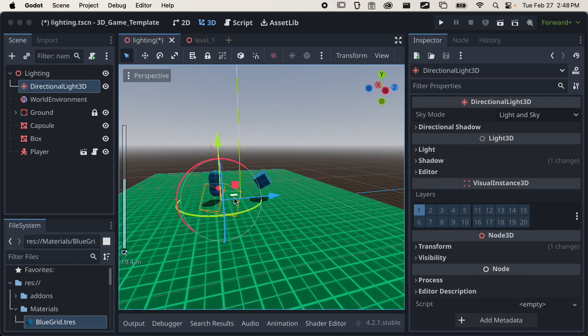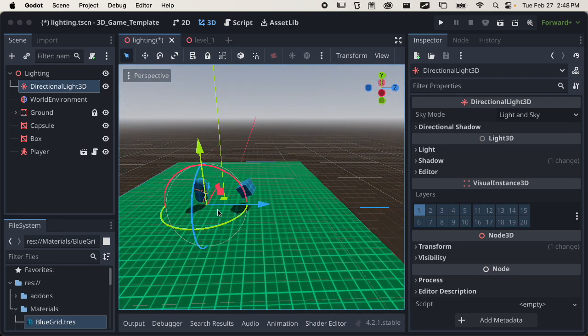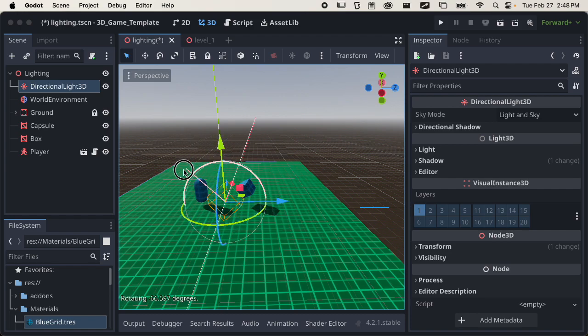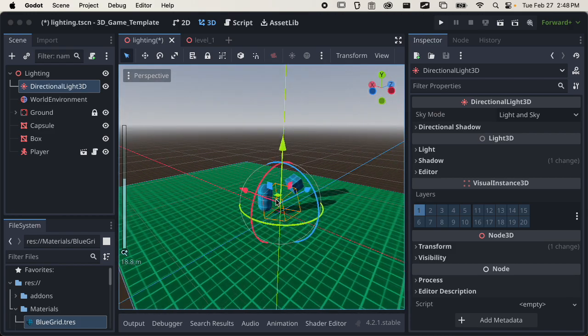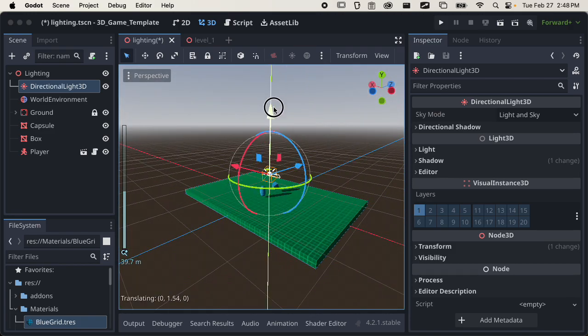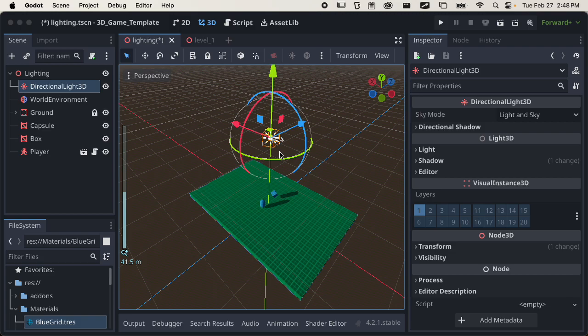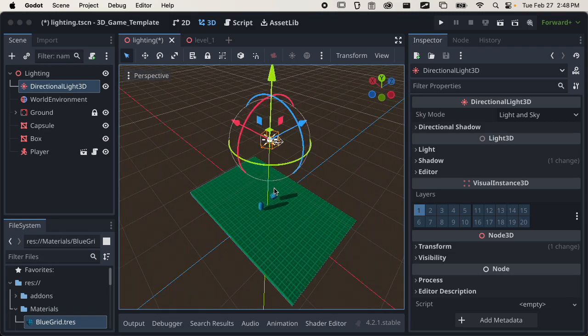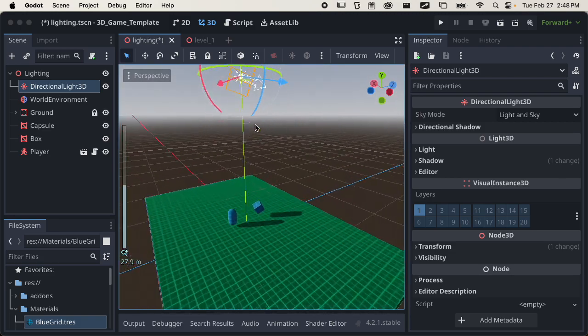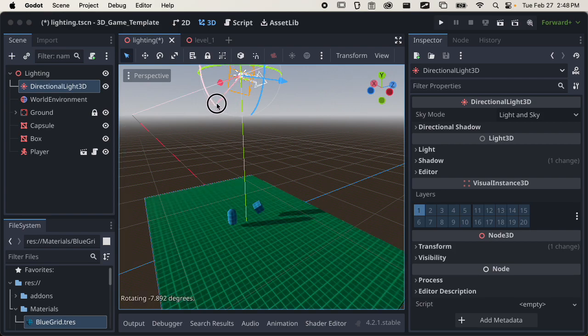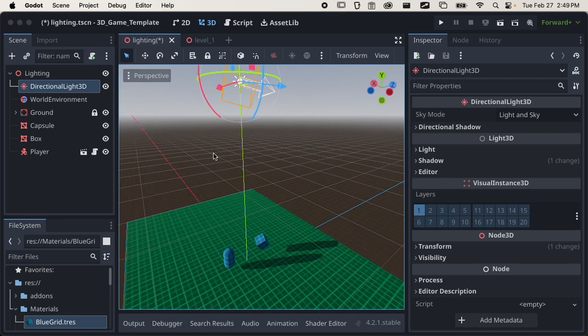That's another thing that you could animate if you wanted to get the sense of a sunset or something like that. You could set those values through code or through an animation. So depending on what your setting is, you can move the sun up here if you want to get it out of the way. But again, it doesn't really matter where it is in the scene. And then depending on what time of day it is, you might have a longer shadow or a shorter shadow. And then it also, of course, affects the highlights. The farther away we're pointing, the less bright those highlights are going to be.